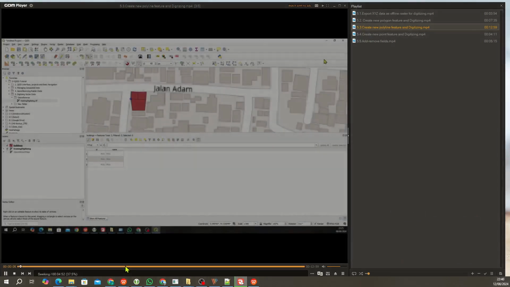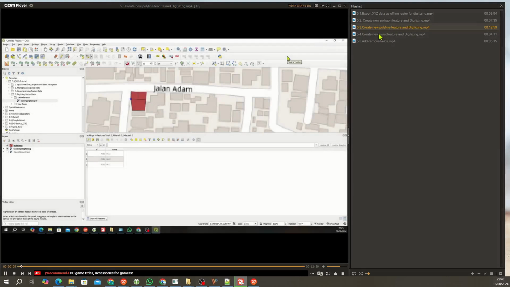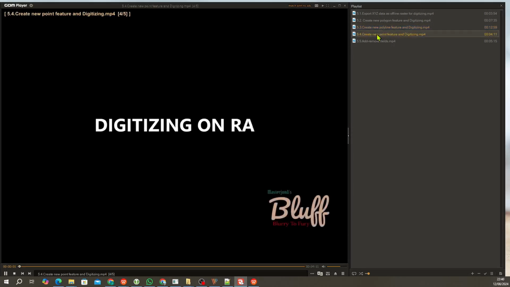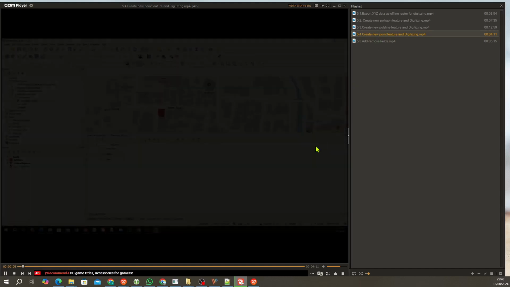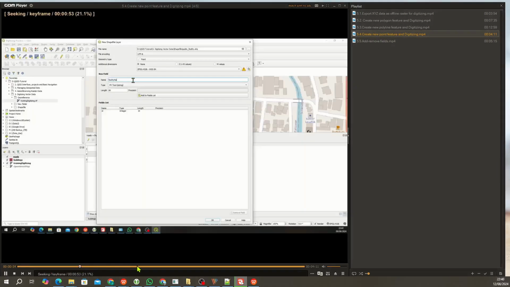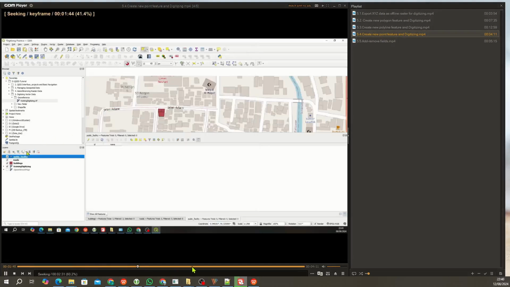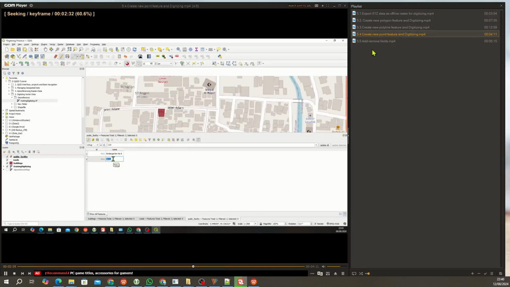And next, we have create new point feature. And the last, we will see add and remove fields.